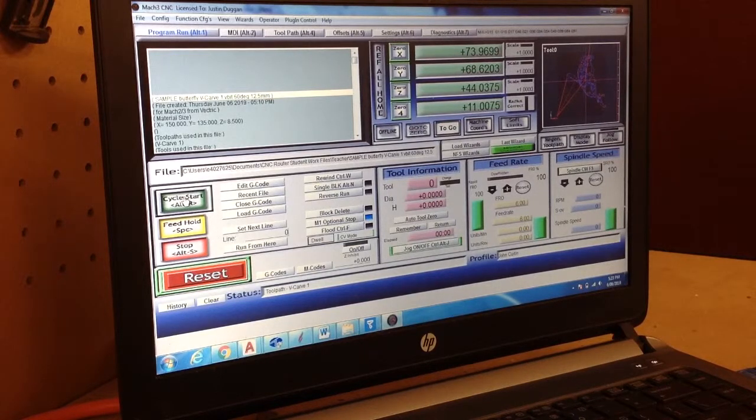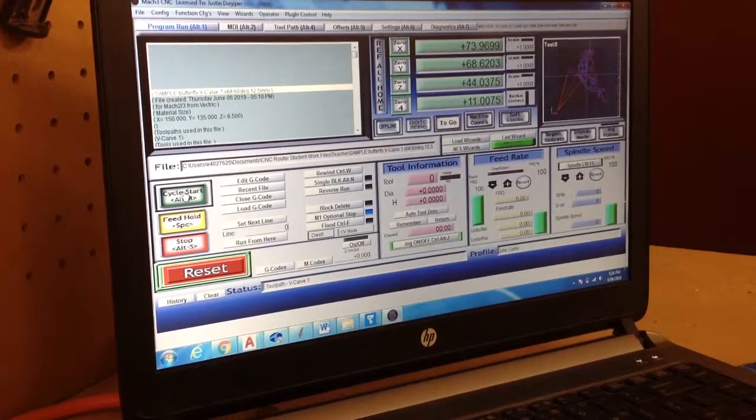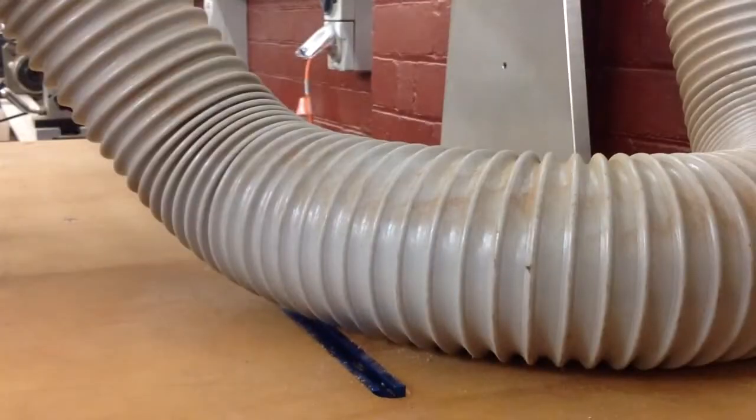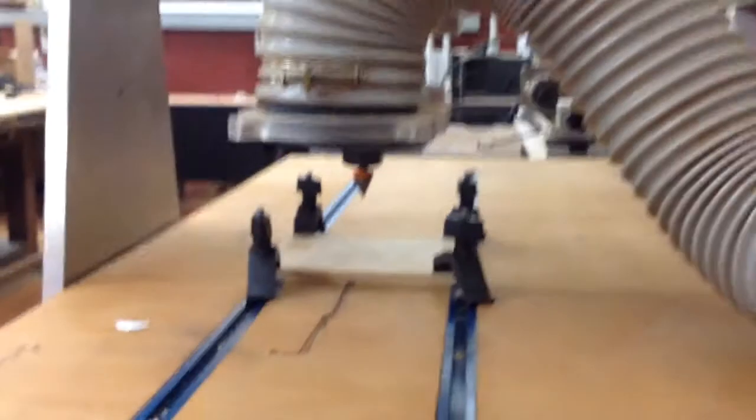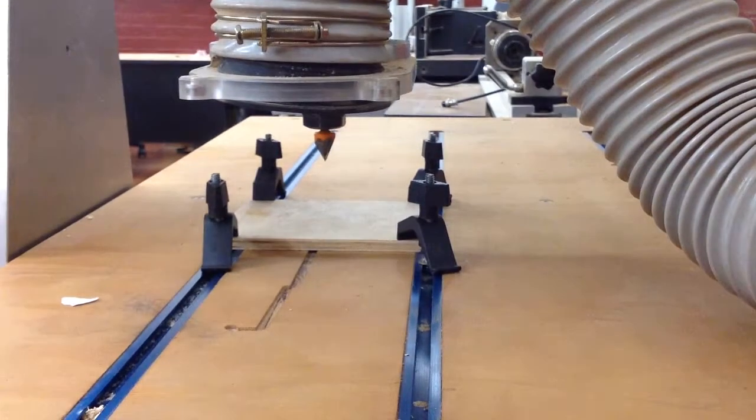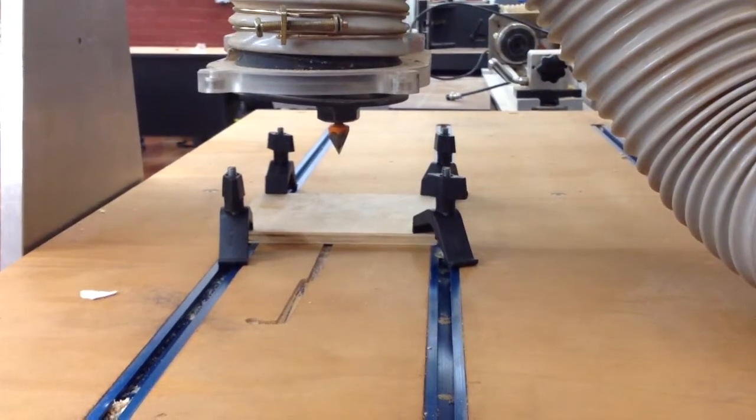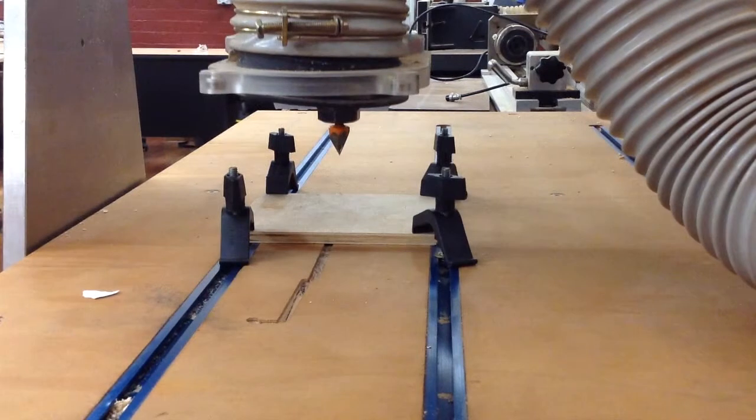I'm going to try and leave the extraction off for this one. It's only going to go for a minute and a half or so, this cut, so it shouldn't be too bad, just so that you can actually see and hear me talking when I'm doing bits and pieces. Okay. Bear with me while I move this camera around. All right. Nice and pretty there. Okay.